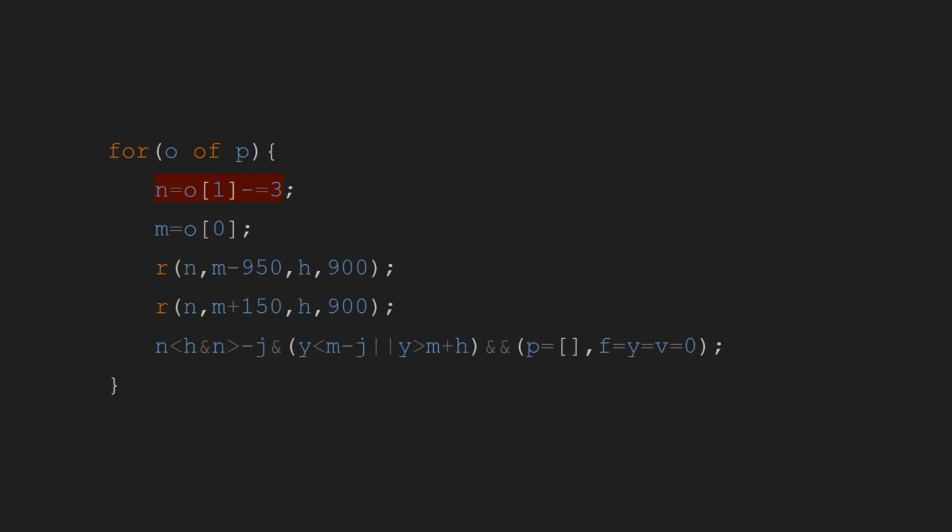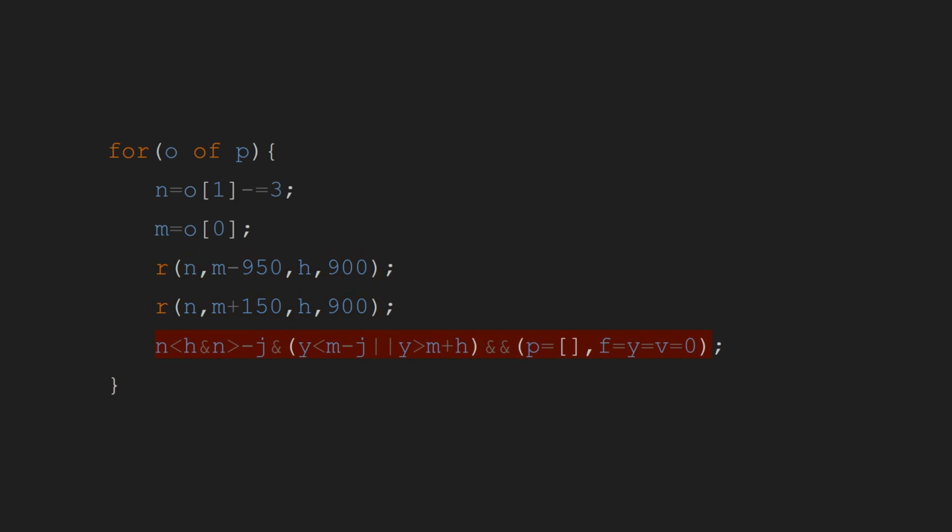This next expression contains the pipe movement code and a quick assignment. This code just moves the pipe 3 pixels to the left and also assigns the pipe x value to the variable n. This expression is probably the simplest thing in the entire code. It just sets the variable m equal to the pipe's y value. After this, we have 2 draw calls that are responsible for drawing the pipe to the screen. And finally, we get to look at this.